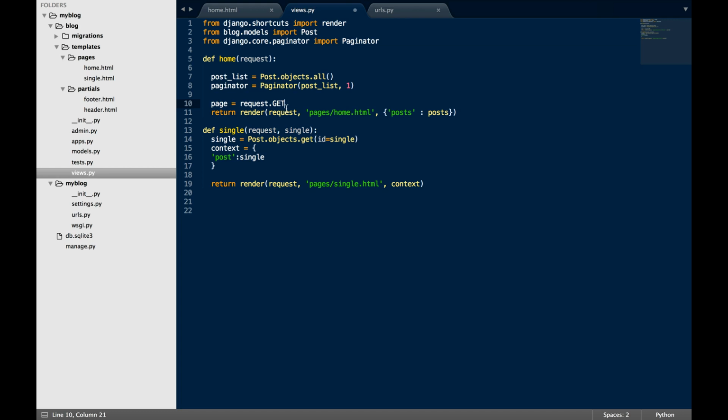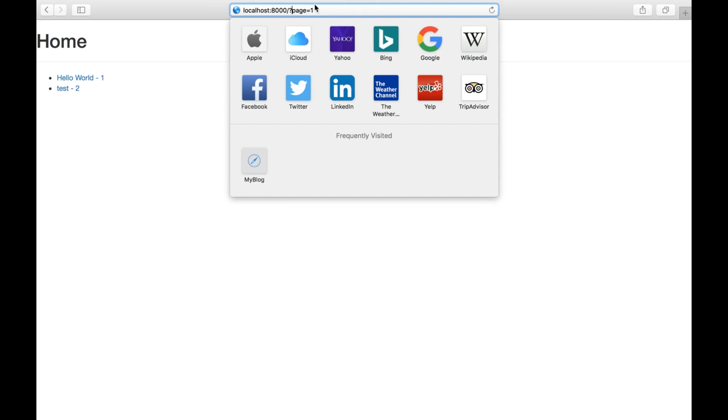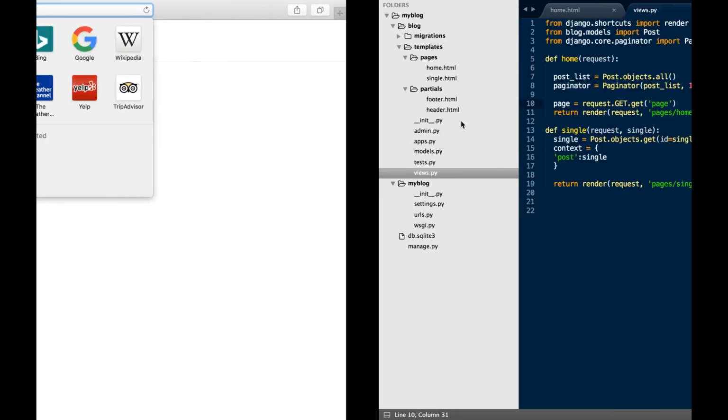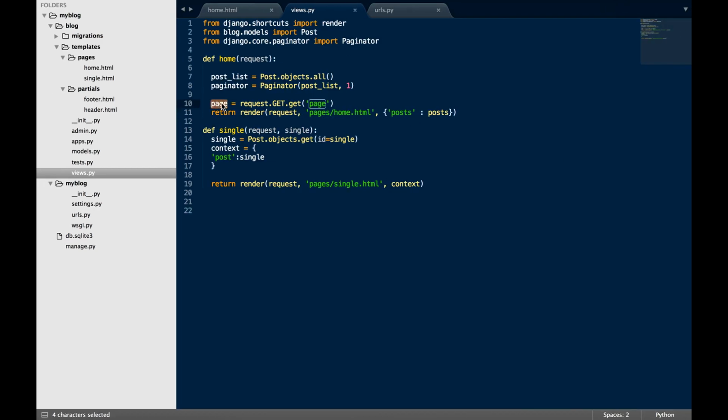Cool. So we want to run a function to get a specific GET variable, and that'll be the get function. And the specific variable that we want to get is the page variable. So what this will now give us is where we said question mark page is equal to 1. This will now make our page variable here equal to 1. And if we had to change that to 2, this would now pass in 2. Cool. So we have our page here.